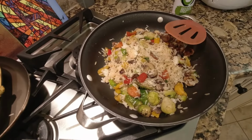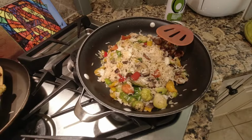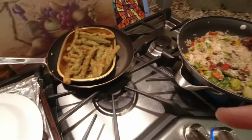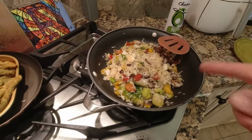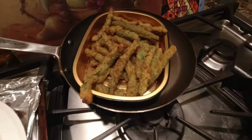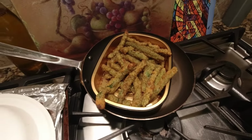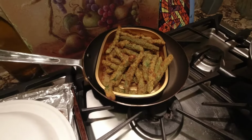All right, so we're doing super simple. 6 minutes on the grill for the fish, some fire roasted veggies from Costco with some rice in there. And then we took that same dressing, poured that in there to marry the flavors together. Parmesan crusted green beans in the ready-made meal section at HEB. Man, you can't beat them. 15 minutes-ish in the oven and they're done and they are so crunchy and delicious.